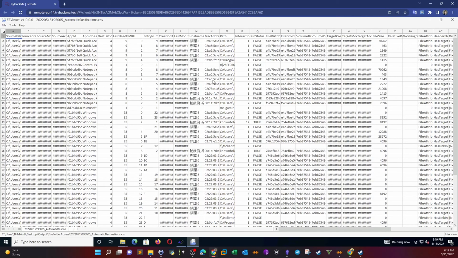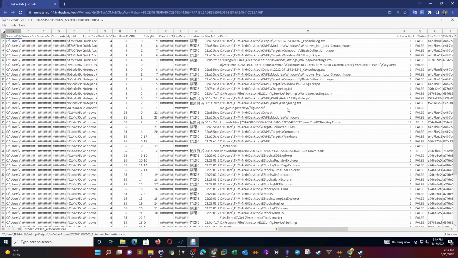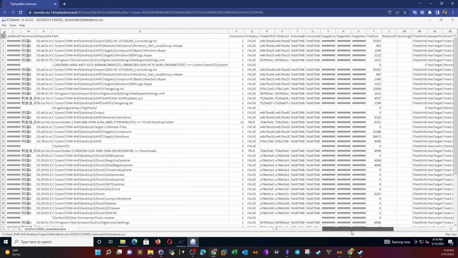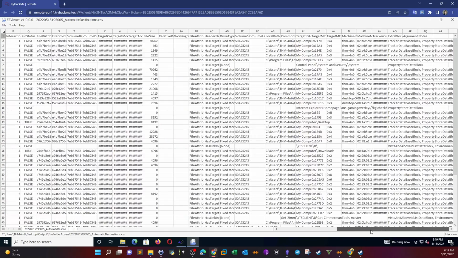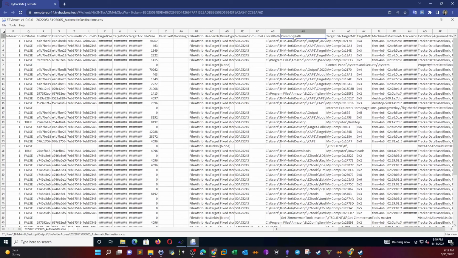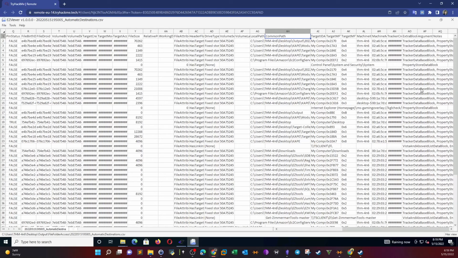We're interested in finding the path, right? So let's see here. On the left, this is the command path. Okay, let's see what other columns we have to expand.